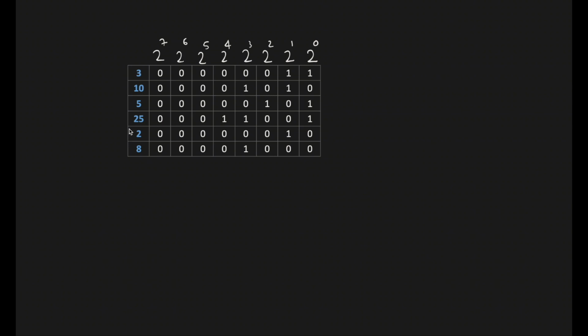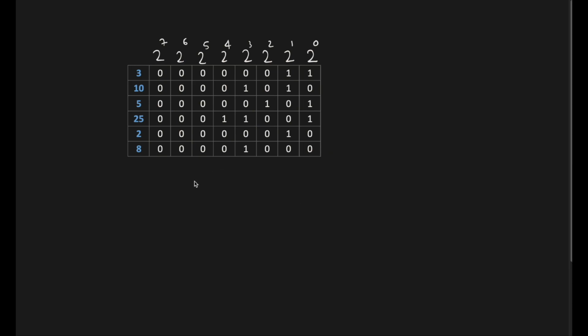Let us work with the following vector: 3, 10, 5, 25, 8. I've also written the bit representations of each number, and above are the values at each bit. So one straightforward solution is that for every two numbers, we can find the XOR and return the maximum. That solution would take O of n squared time, where n is the number of elements in the vector. So this solution would give us a TLE, as our constraint for n is 2 into 10 power 5 elements. That means we need to optimize the solution in one way or the other.